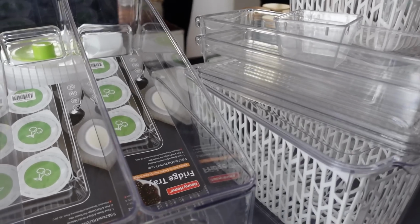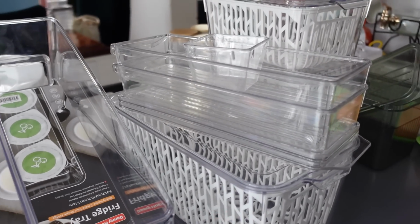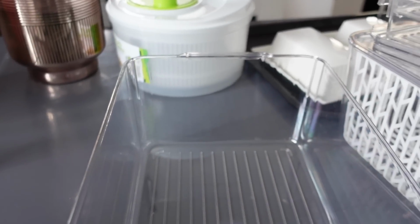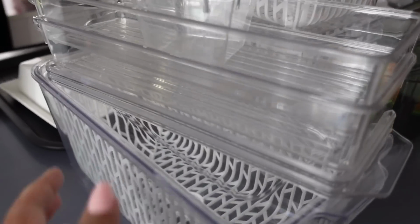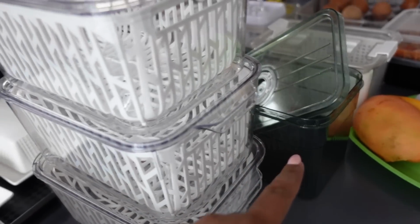So I got a few new fridge organizers. Some of these are my old ones that I used in my other fridge, but I got new ones that I want to wash, then do a quick grocery run and then come arrange the fridge. So these are part of my old ones, but these ones are new. This and these three, these are part of my old ones.